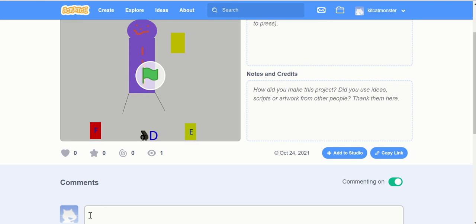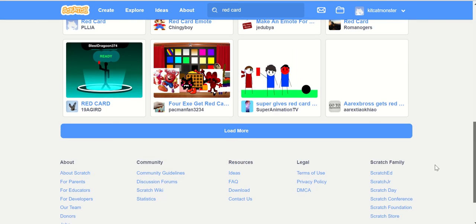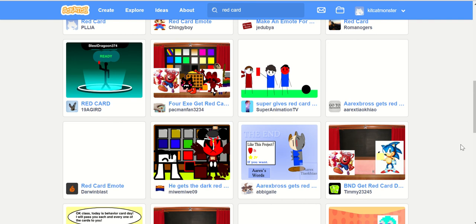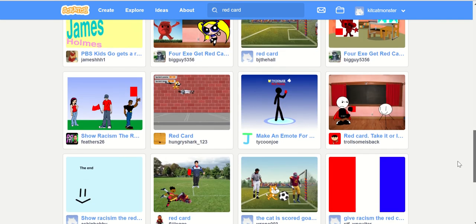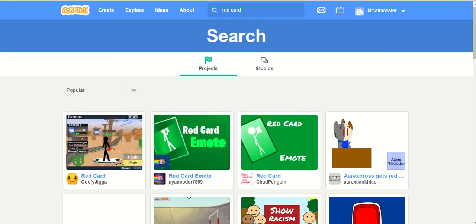Why, how come I've already got one view? Woohoo! Yeah, it's so good. Let me just make sure that it comes up. So what's it called? Oh yeah, red card, yellow card.